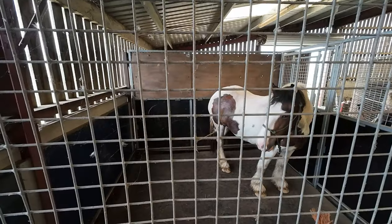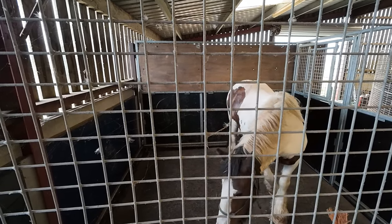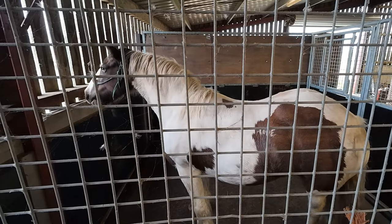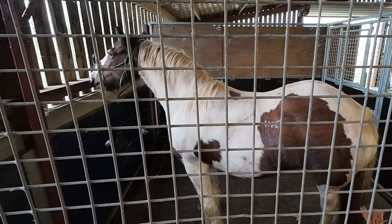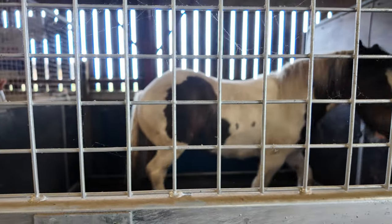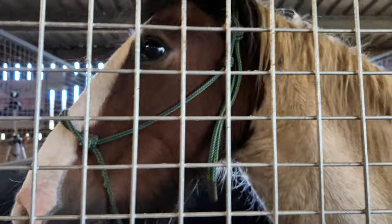Sometimes it's quite nice when they come here regularly because they can kind of switch off and not be looking around at everything that's going on. She's getting brave now. She's out there looking for the stallion, I reckon. Sometimes there is one just outside. I don't think they are today.